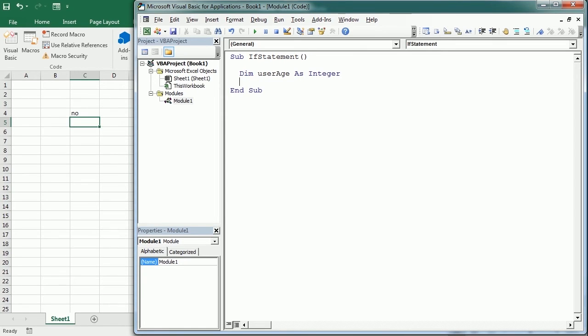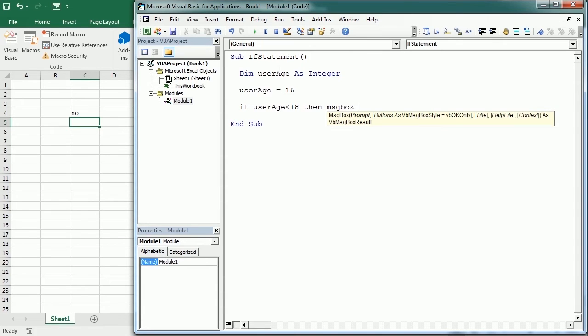We'll use the variable user age. So for now, I will just put user age equals 16. Then an example of the if statement would be something like this. If the user age is less than 18, then message box not allowed.